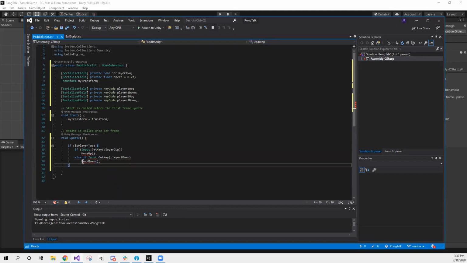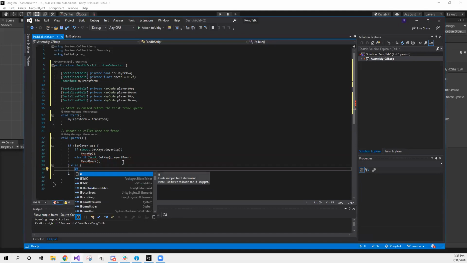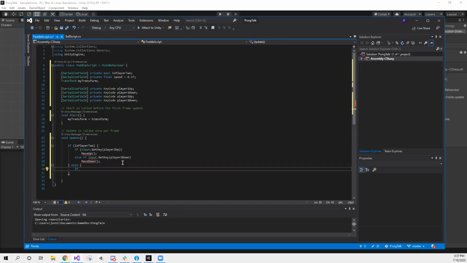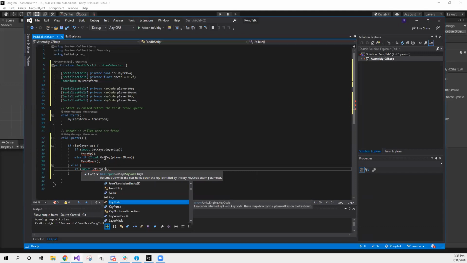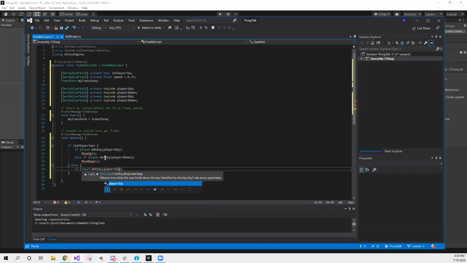And then, of course, if it's not player 2, it's player 1. You're missing your parentheses around input get key. Else if, and then you need to open parentheses. Oh, that's where I missed it. And now you need another one at the end. At the end, yeah. So if our input is for our player 1 up, then we want to move up.